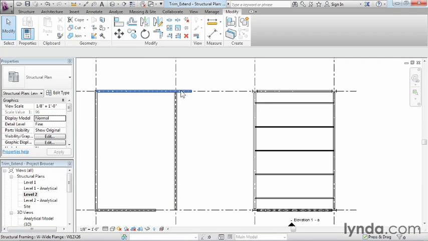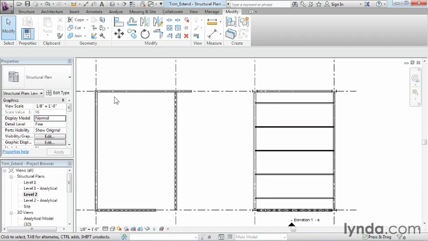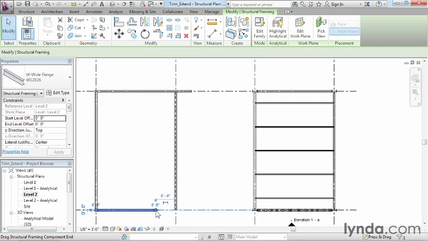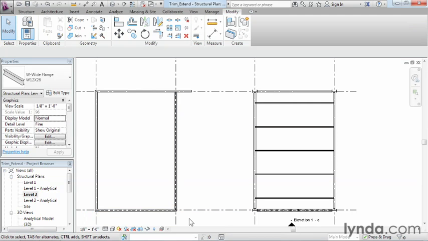Now, if you do this, you can see it's no longer cleaning up the way that it was before. Now, technically, we can use the Trim Extend to Corner tool if we wish, and it would automatically get that same condition that it had before. But there's a couple other things that we could do if we wanted to have these clean up on one another. The first thing is we could click on this little grip and we could just sort of pull it forward until it got to that intersection right there. And you can see how it automatically cleans itself up.